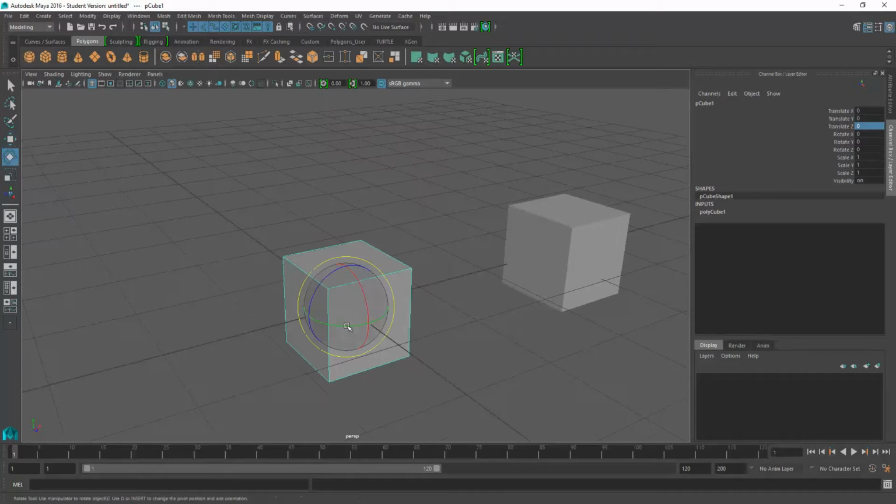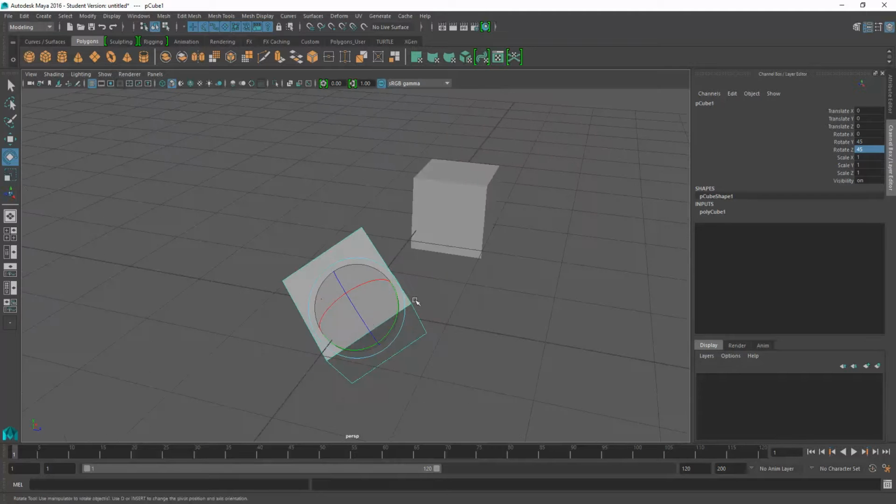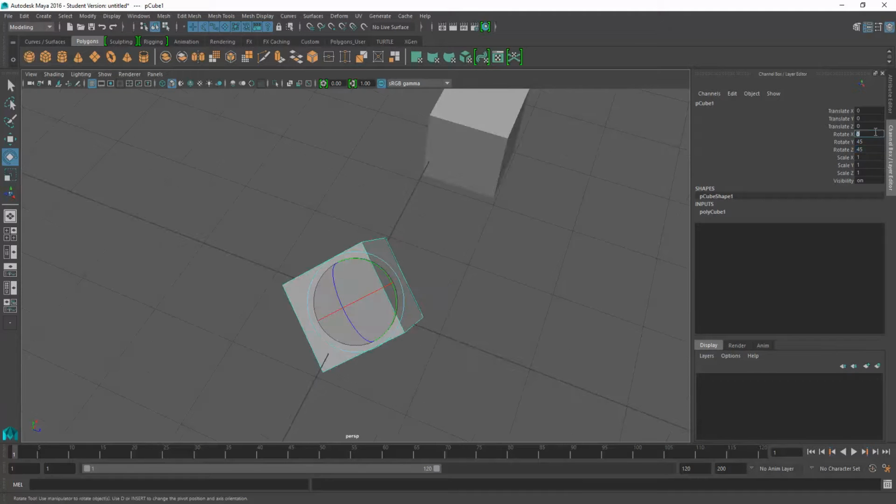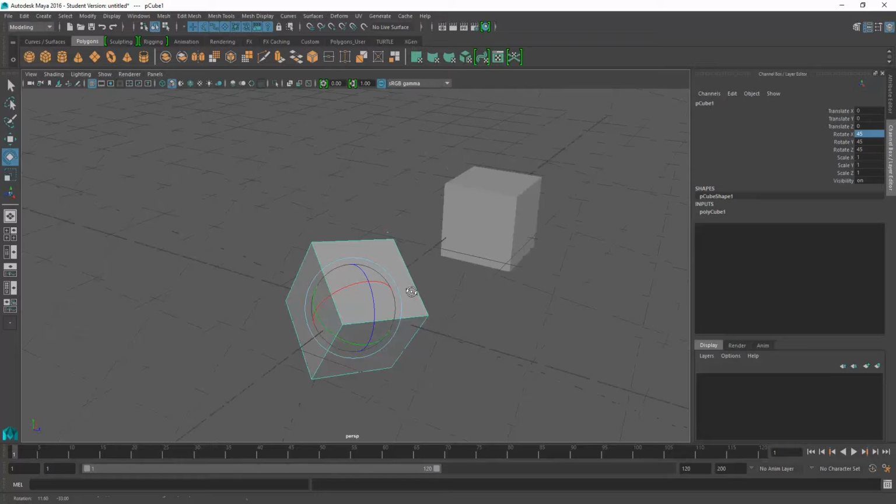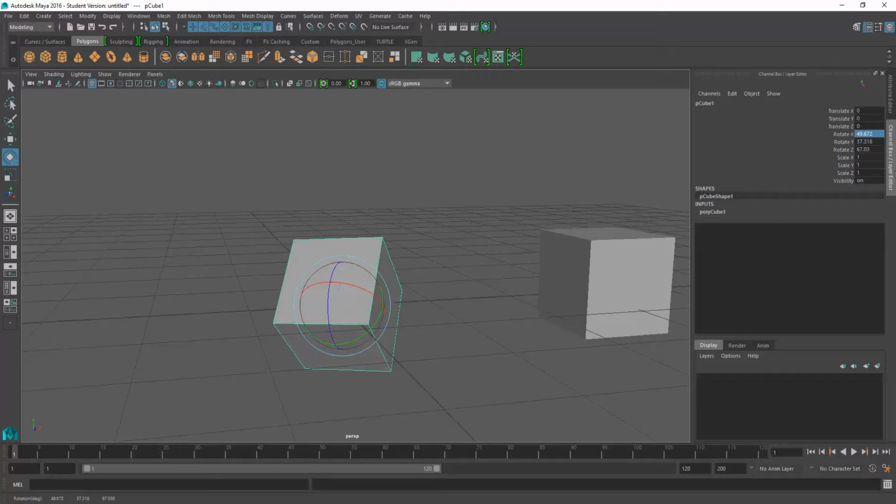So in terms of rotation, we've got rotate, and you can see that those change there. So if I want to rotate around the Y axis, well, 90 degrees you're not going to notice, but 45 you would. You can see that I'm rotating this object by 45 degrees in all axes, and as I move it, you can see that. And scale is pretty self-explanatory as well.